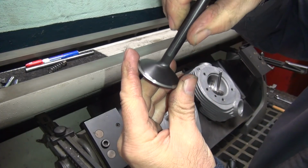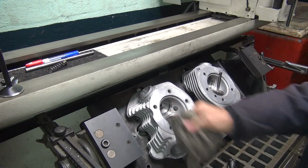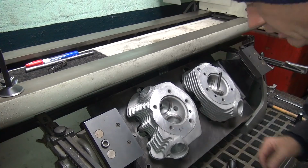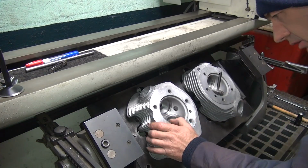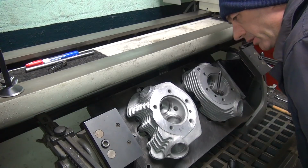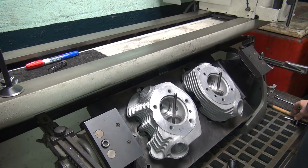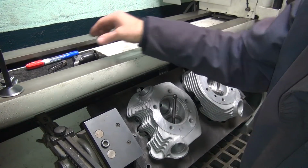Okay, there's your mark right there being left on the seat. Fairly good. And that looks like it's in there. Pretty narrow on the one side. With a narrow one I like. Really narrow. Okay. Someone's trying to save that. All right. That ain't gonna work. Oh, it would work, but not to my standard. So we're gonna make it work to my standard now. That means we're gonna cut it.